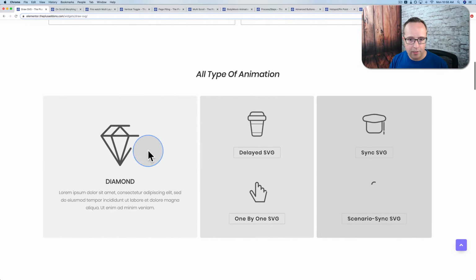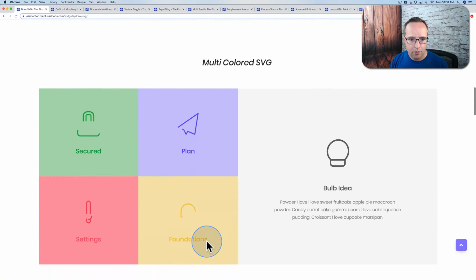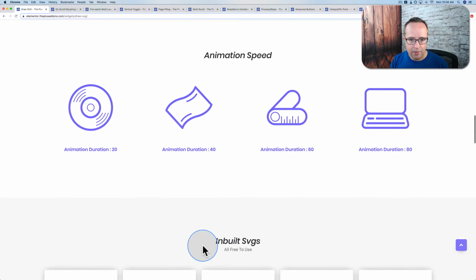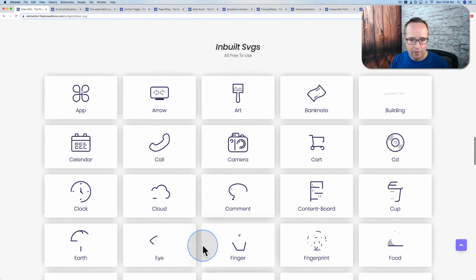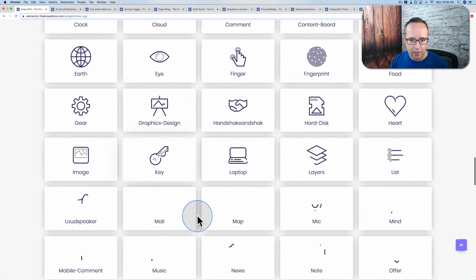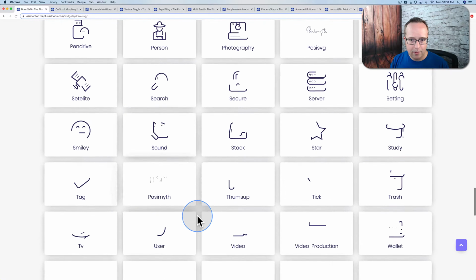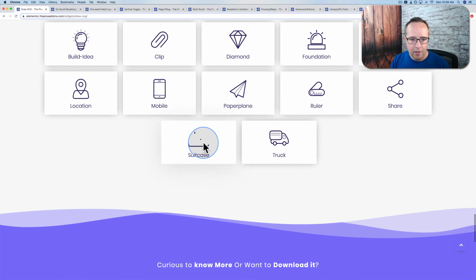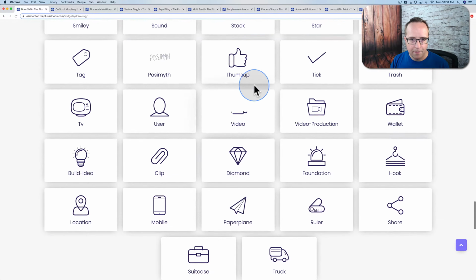As I scroll down farther, you see the icons being drawn, which is a pretty cool effect. Different colors, different sizes, and a whole lot of icons that can be drawn. As I scroll down, my computer's getting a little choppy because there's so many being drawn at once. You wouldn't want to have that many on your site. But you can choose any one of these. They're even redrawn themselves as I hover over them.